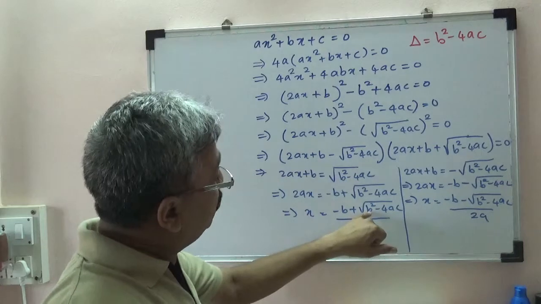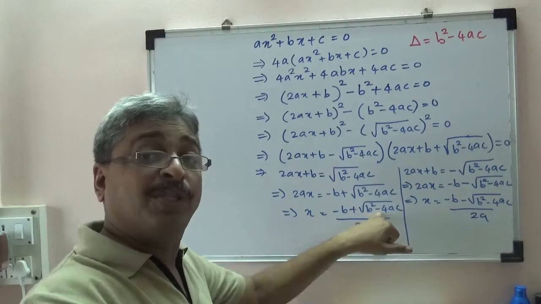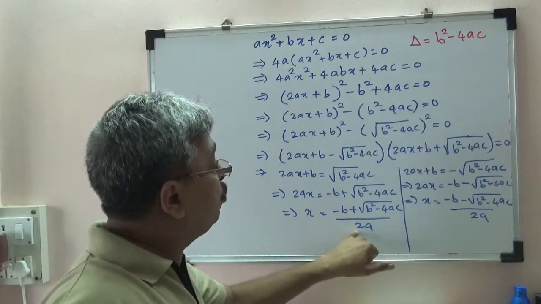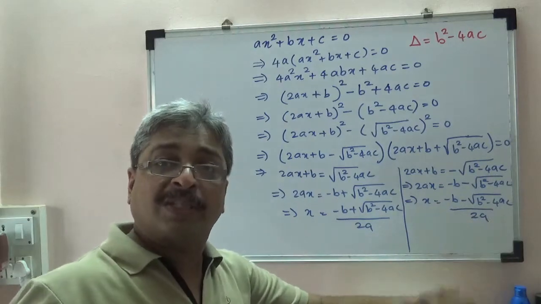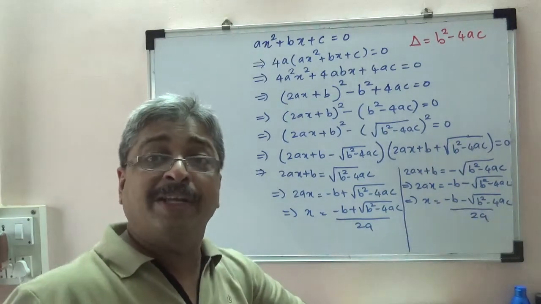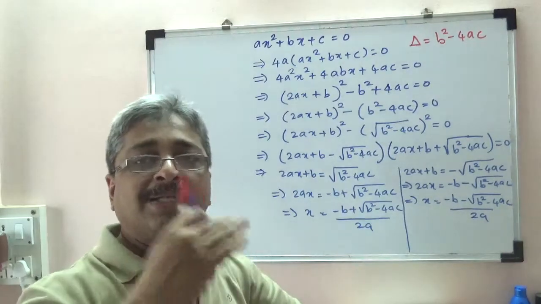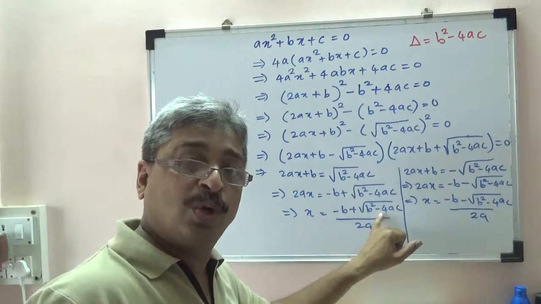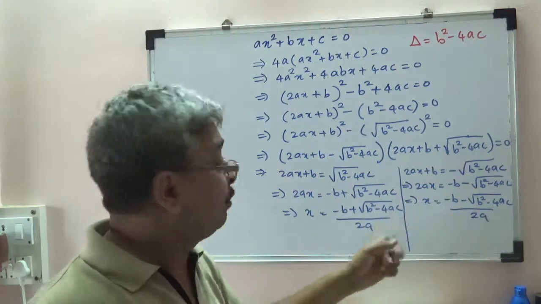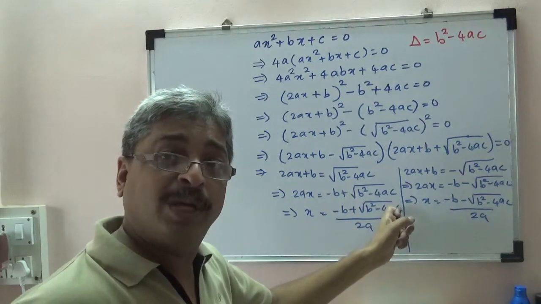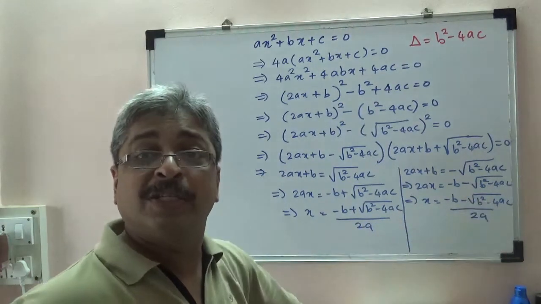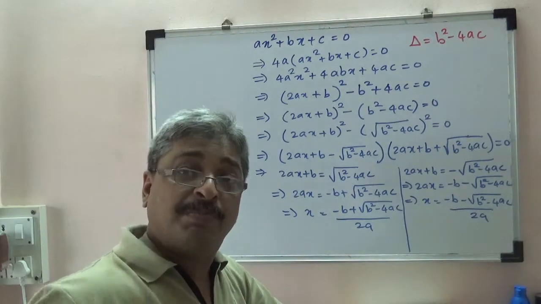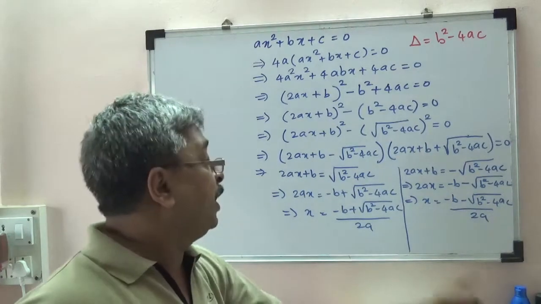So basically, if b square minus 4ac is equal to 0, then I have two roots which are minus b by 2a and minus b by 2a. So both the roots are the same. So if the discriminant is 0, the quadratic equation is a perfect square, and hence both the roots are the same. If the discriminant b square minus 4ac is greater than 0, then you end up having two distinct roots, because plus root b square minus 4ac and minus root b square minus 4ac will make the two roots look different.